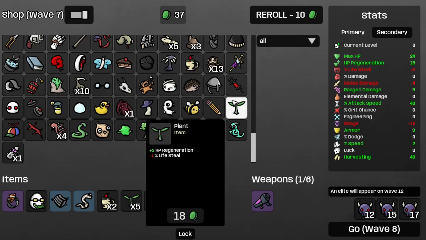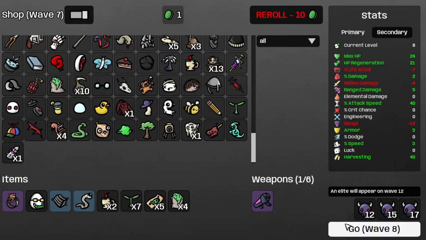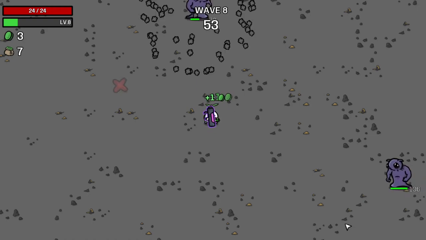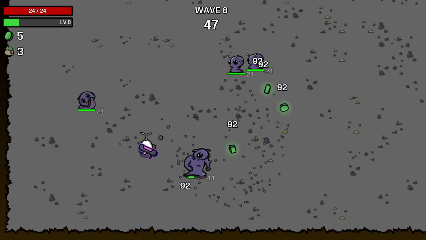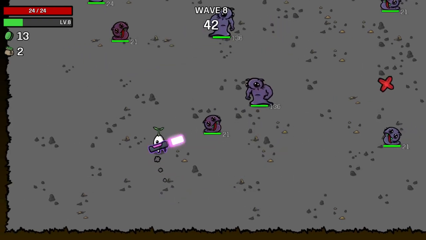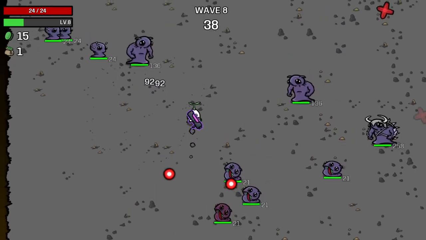Actually, scratch that, I think I might need some more plants. And that's all I can afford. Onwards to Wave 8. So, welcome to Wave 8. Business as usual, I see, so that's nice. Yeah, I definitely need some more dynamite or something like that, just to boost the explosion damage. And maybe some explosion size would also be nice.